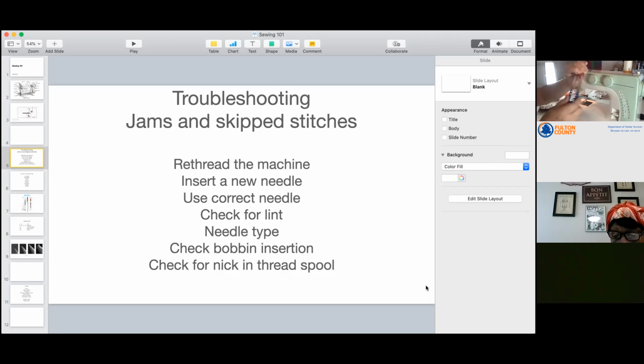So I need to make sure I snip that part. So that's another problem, and that one happens to me a lot. All right, and then we talked about there might be a nick in the top of your spool thread, and that happens to me also if I use Coats and Clark thread, right? So far, do you have any questions? Okay, you've got to do the maintenance, all right? The sewing machine, just because you put fabric in there doesn't mean the garment's going to come flying out the other end, okay?